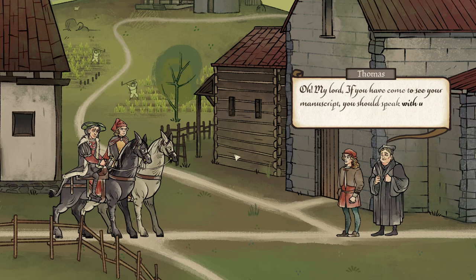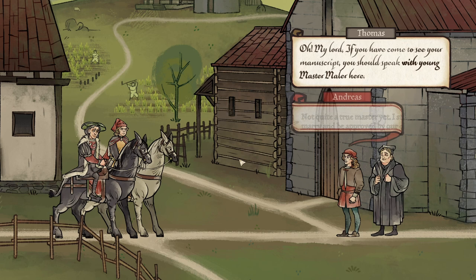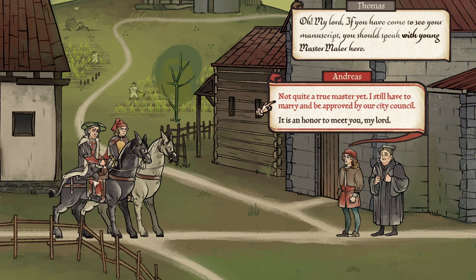Oh, my lord! If you have come to see your manuscripts, you should speak with young Master Mailer here. So happy to pass them off on you. Not quite a true master yet. I still have to marry and be approved by our city council. That's why he needs to marry. Now we know.